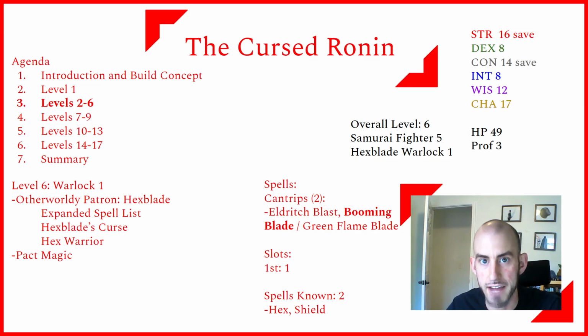Just make sure you have Booming Blade by some of the later levels. We have 1 first level spell slot at this point, and we get to know 2 spells of first level. I would learn Hex and Shield. Hex is going to be kind of a backup thing to use when we don't have our Hexblade's Curse, or perhaps there's other targets that you want to have. It's just a good tool at this level to have for some extra damage.